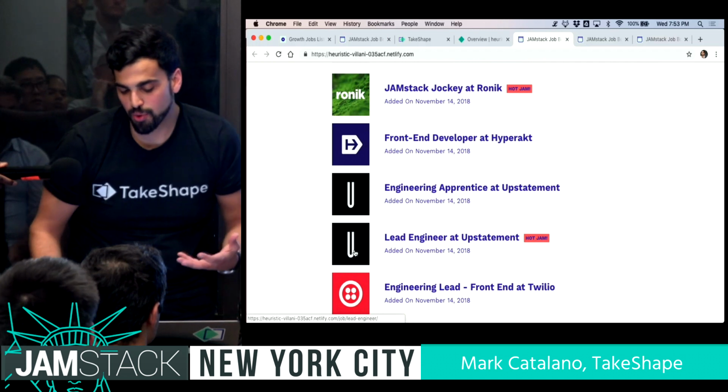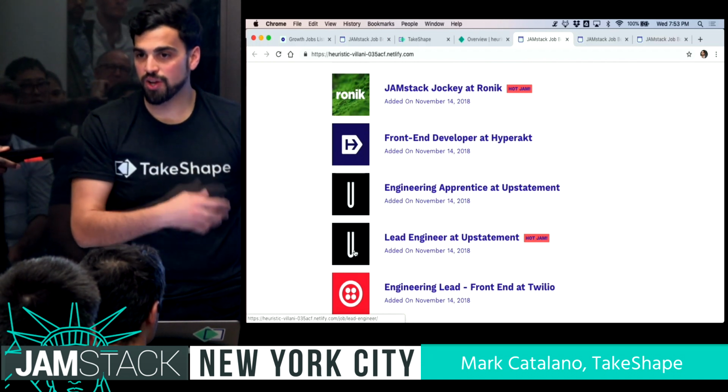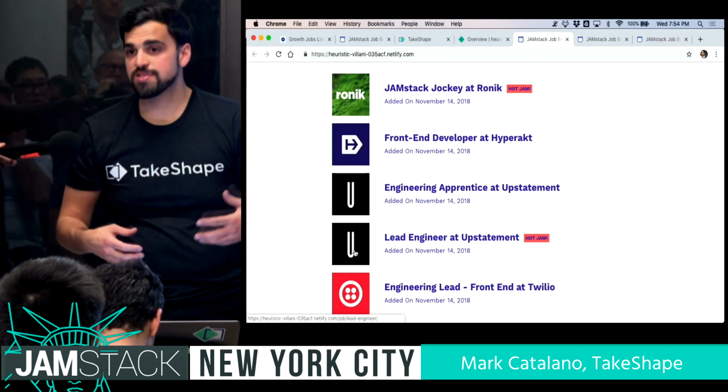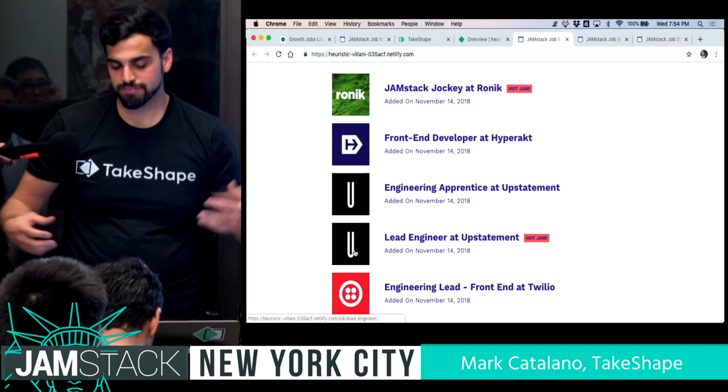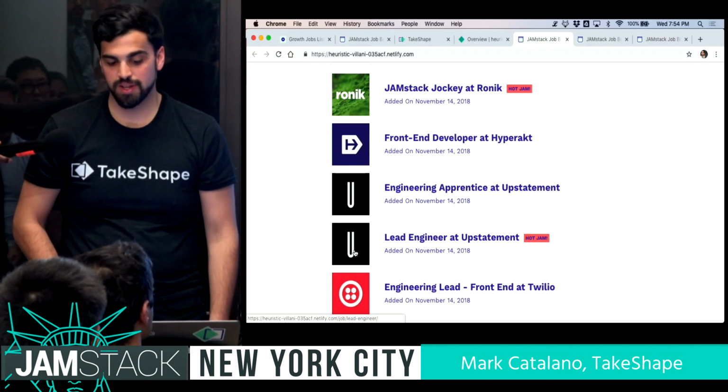So that's how quickly you can go from having an idea, modeling out the kind of content that you want to work with, creating queries to get that content out of TakeShape, putting it together with some templates, and then deploying it out into the world and having everybody look at it.